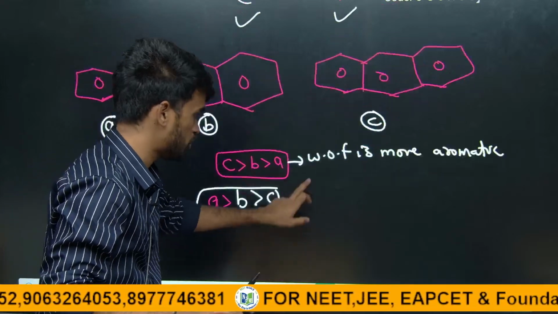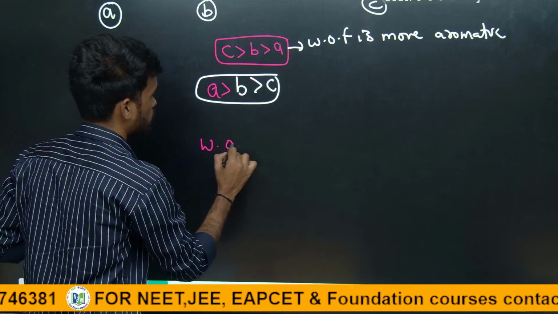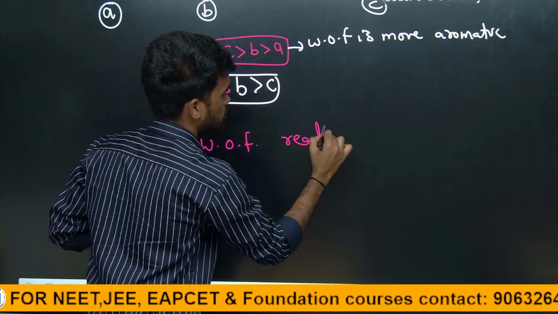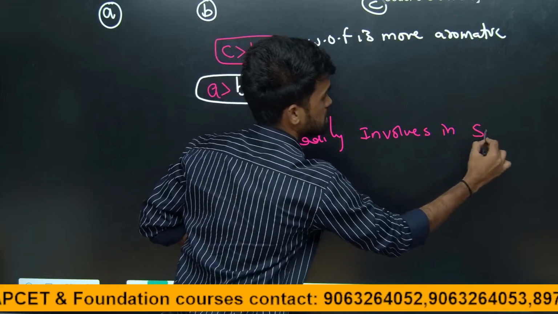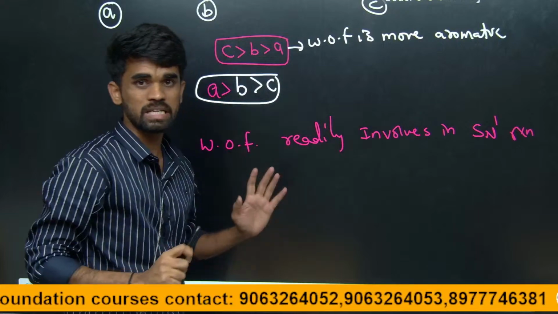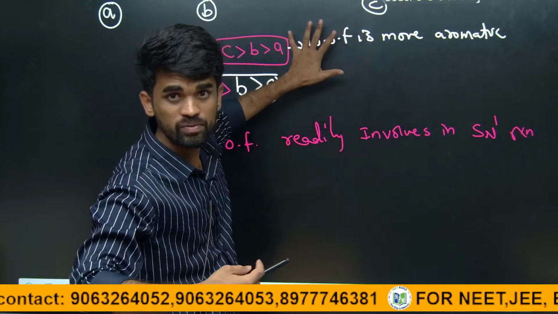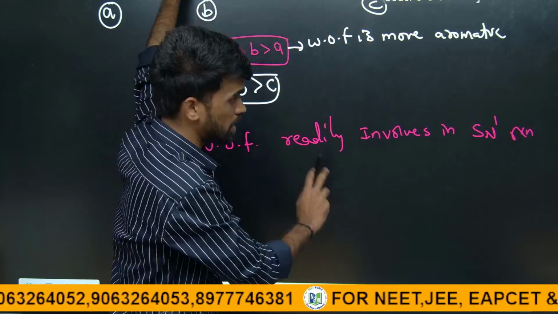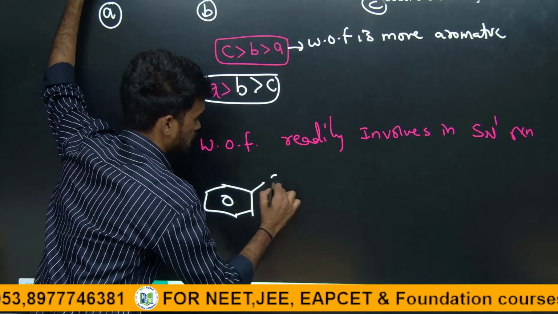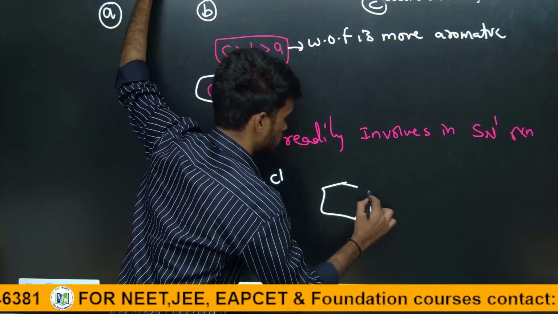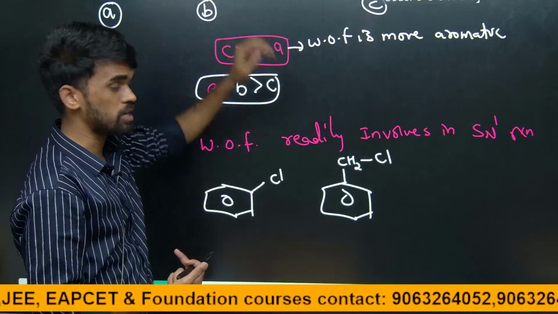Okay. For that purpose, I want to give a concluding question, as homework for you. Which of the following readily undergoes the SN1 reaction? This is a question I have made. For this question, whatever knowledge we have based on aromatic and GOC part, we can tackle it. So the first option I mentioned here is CH2Cl. Yes, so you can answer this kind of question based on the knowledge you have.